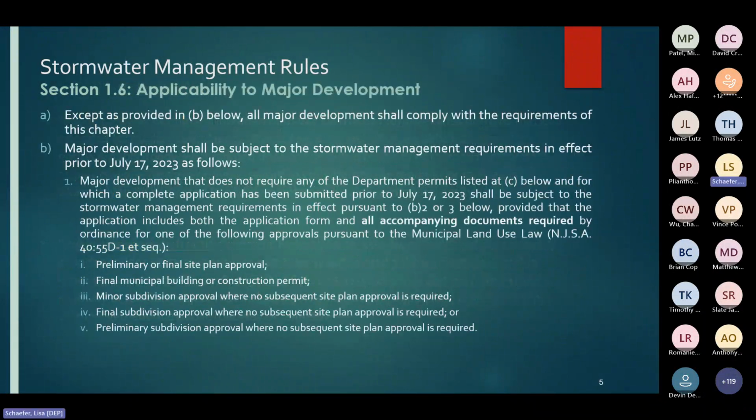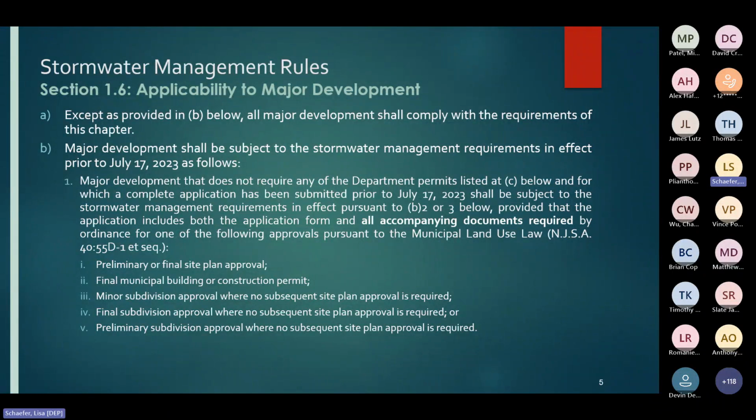So first of all, the section indicates that all major development that doesn't fall under item B is subject to the rule amendments. So going forward, we will refer to item 1.6B, shown here as air quotes, the legacy provision.